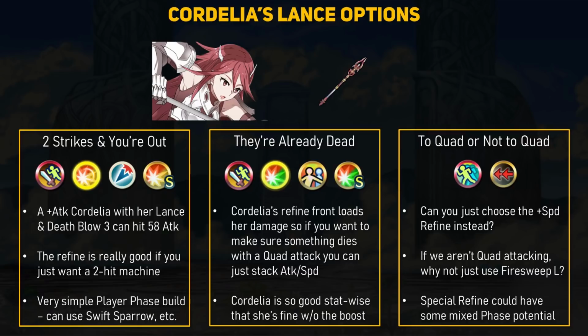Going for that big bang quad attack goodness would be great on a Wings of Mercy defense team since Cordelia can just hang back, and if the enemy isn't careful enough, she can hopefully get a cheesy KO. This is not a tricky setup by any means, it's just using the power of raw attack and speed, and that's sort of the Brave weapon playstyle in general. Overwhelm the enemy with sheer damage.